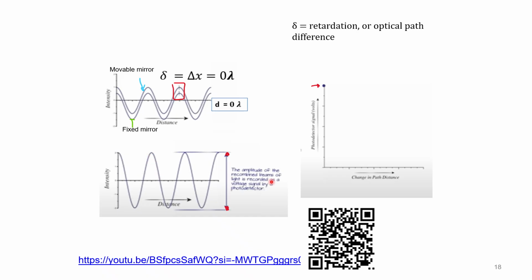Okay, so the radiations of the light increase at the beam splitter, and this is the radiations which will be directed to the sample. So at the beginning of the experiment, when there is no difference in the traveling path, it will result in the very high response, at zero change in the path distance.